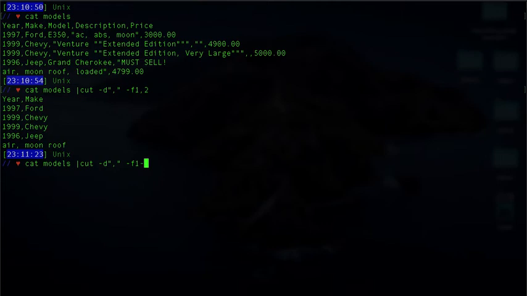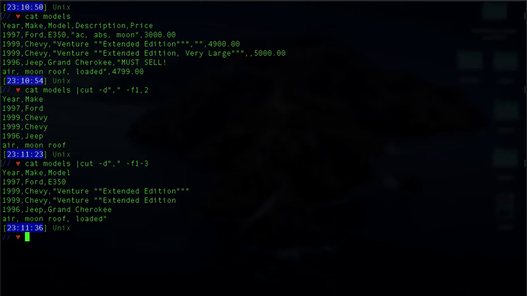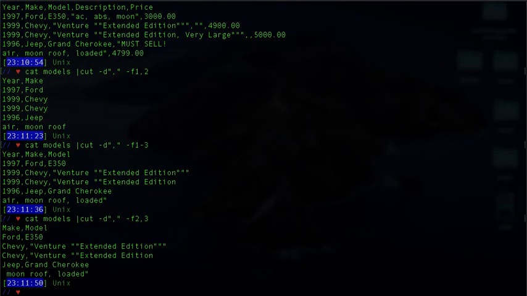If we give a hyphen, it works on a range, so it will work on the first three columns, 1, 2 and 3, like this. If you want to just display the make and model, that also is possible like this. You can see Chevy has two different models here.